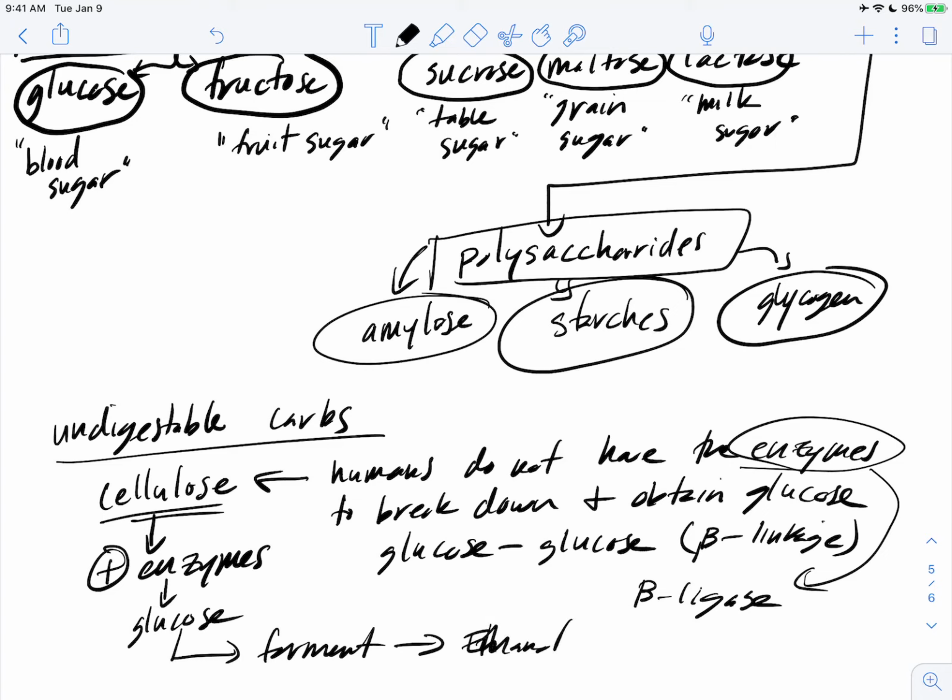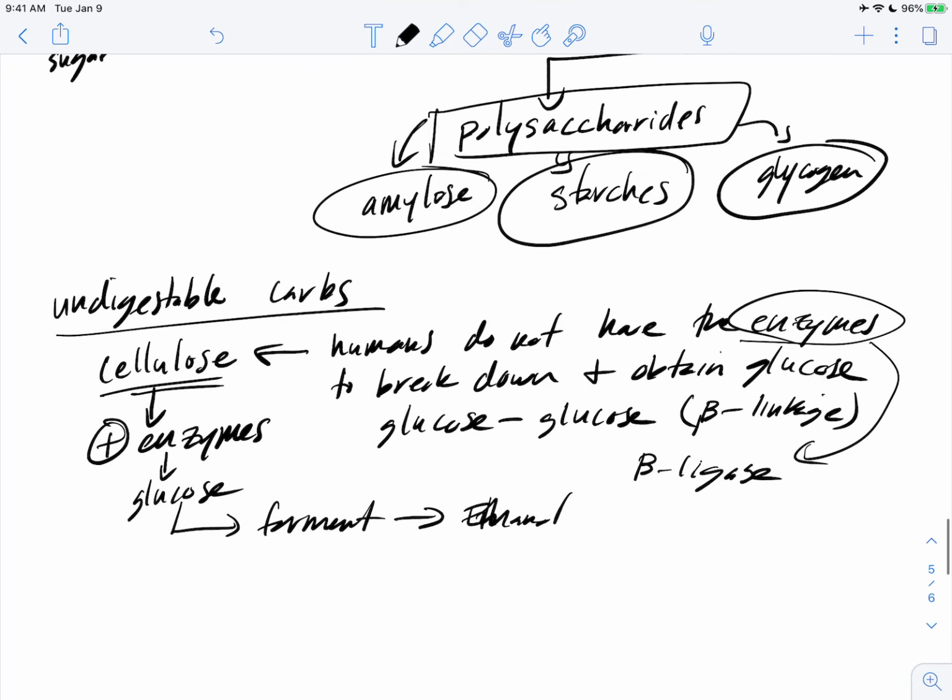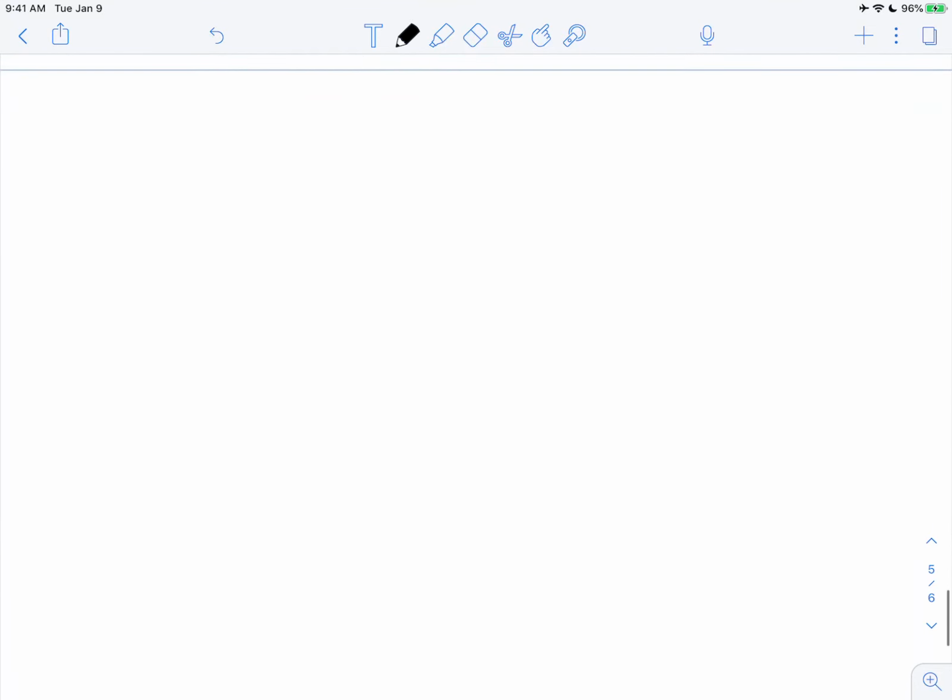So you can see that cellulose for paper actually is made of sugar, which might be surprising for some of you. Was for me when I started teaching this class. But if we had the enzymes, we could break it down. Some insects and some bacteria do, and that's where they can get their sugar from. So anyway, we do eat cellulose. It's a dietary fiber. It just helps with digestion, kind of like kale. Well, kale's got some. I kind of hate on kale, but kale's got some other things that are good.